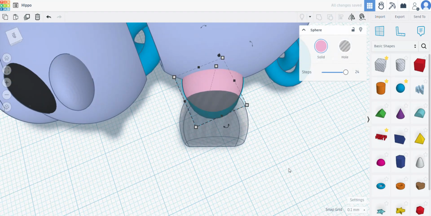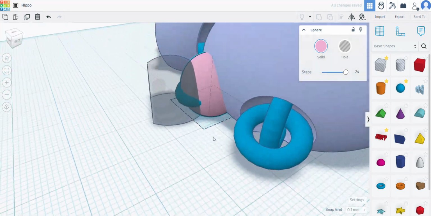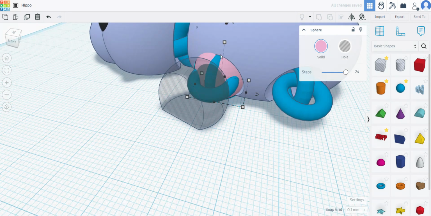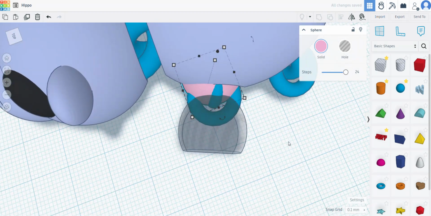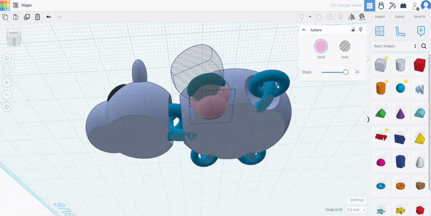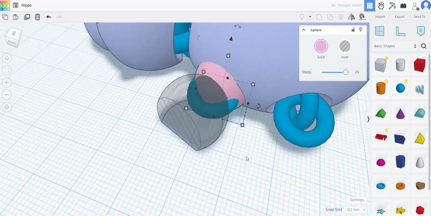And remember, it's the upside down, the standing up torus that we need not to be able to see on this one. So if you go a lot out here, you can see that it's this torus we need to cover fully to make it articulate with the leg. So I'm just going to bring it in here and sort of see if it's covered everywhere, and it is now.